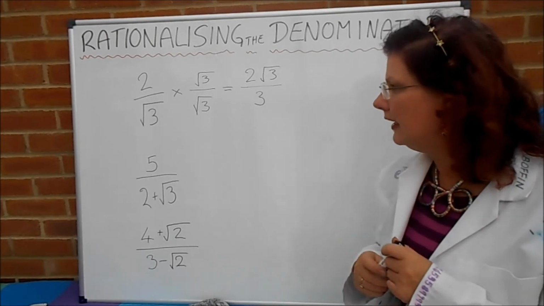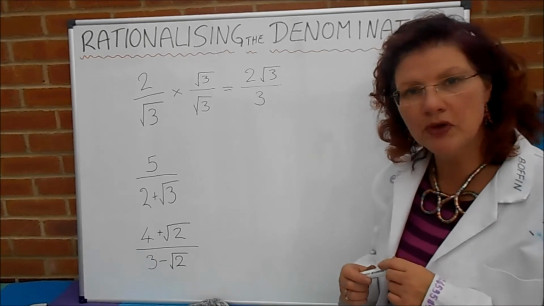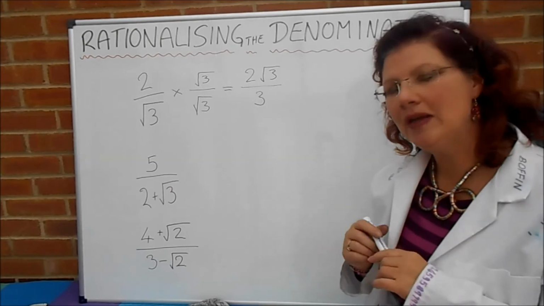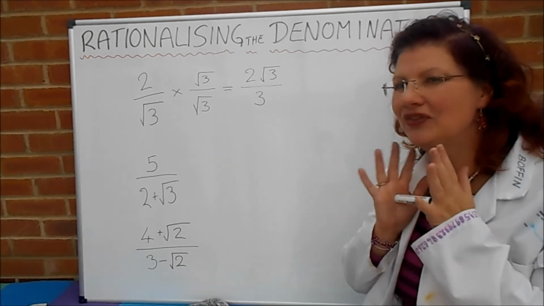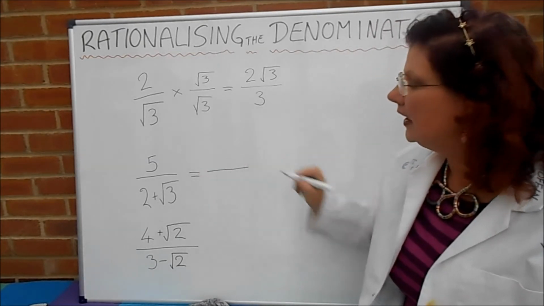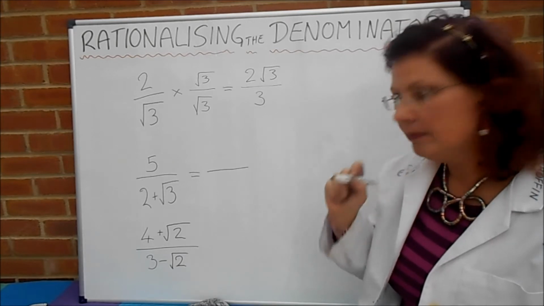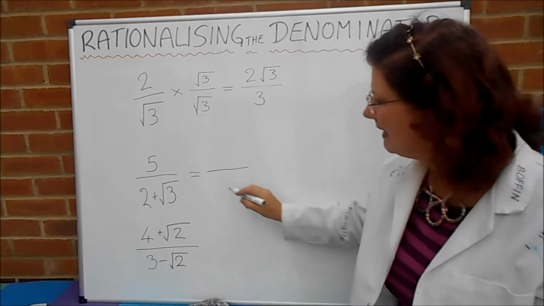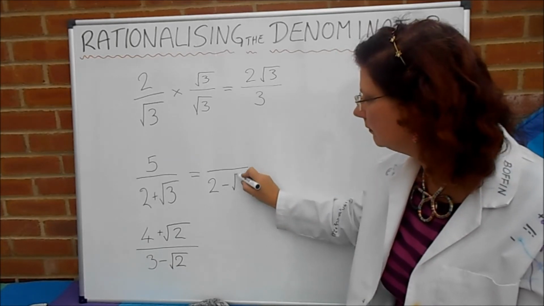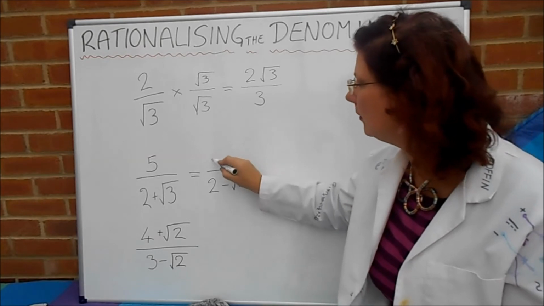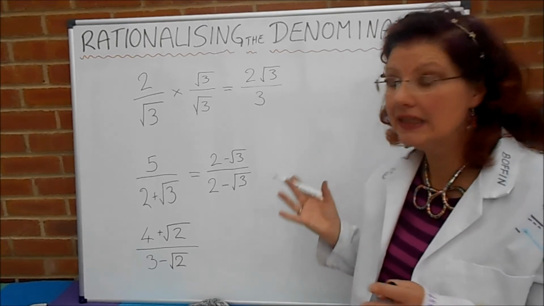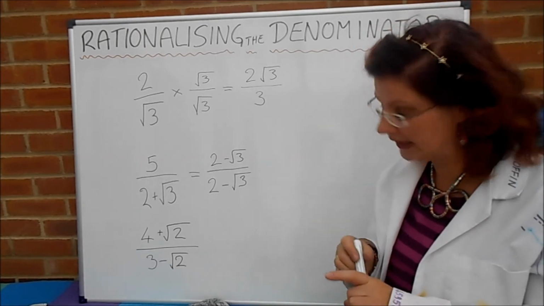Okay, this second one down here. Now, we can't just multiply top and bottom by root 3 because we'll have a 2 root 3 in there. Here's where we employ that very clever difference of two squares thing. What I'm going to do here is multiply top and bottom by the same thing, but I'm going to multiply it by this. Watch, magic. 2 minus root 3 on the bottom and the same on the top, 2 minus root 3. It may be a complicated thing, but it is still just the same number top and bottom, so we're multiplying by 1.